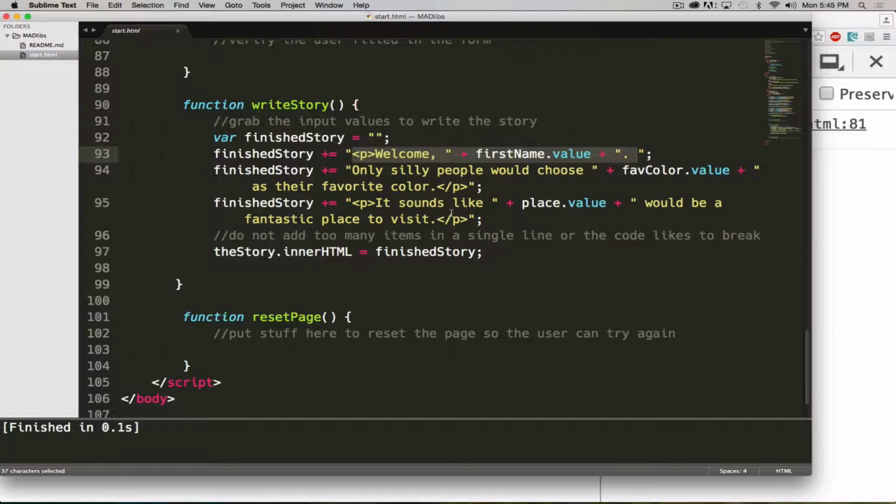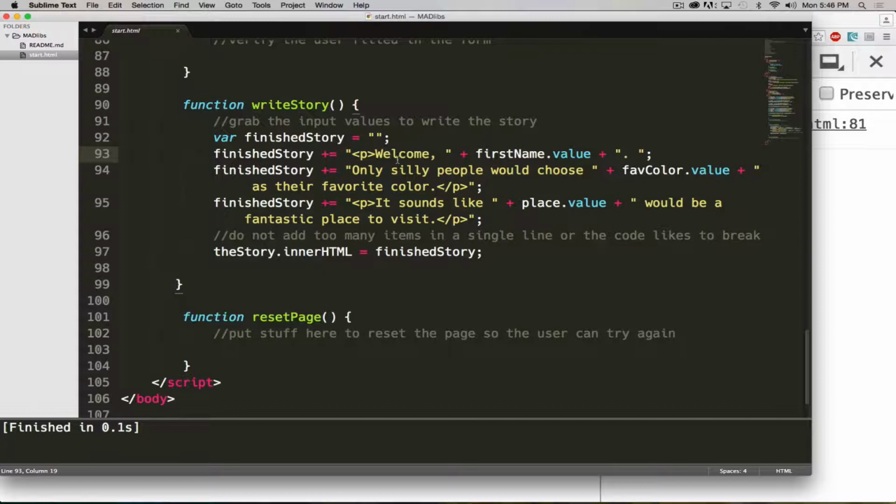By adding a piece at a time, we're able to construct something that doesn't freak out. It seems to be tied to line length, because if you notice, these are now all relatively short lines. But if I put this all together, it becomes a really long line. And then the JavaScript seems to freak out because there's all these different quotes and then pluses and other punctuation that just wreaks havoc with it. So it just doesn't work very well. But we find if we break it into pieces like this, it does seem to work with a much higher percentage of success.